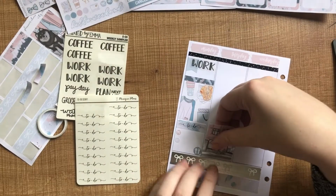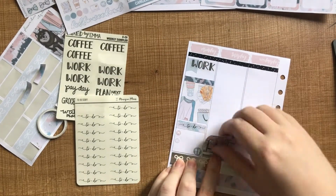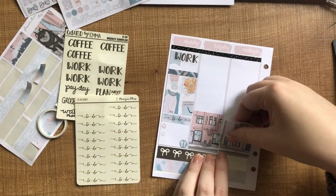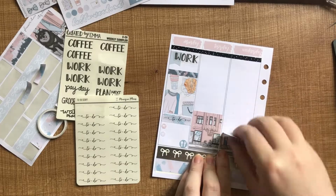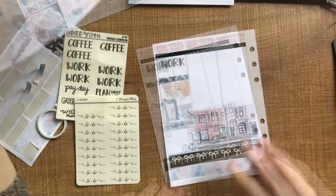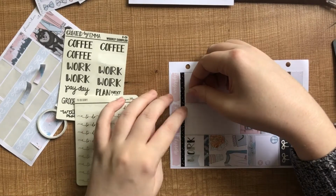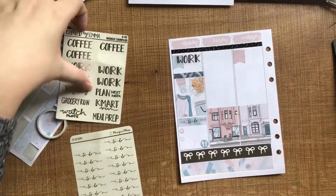Now there was a double box scene in this kit, and I really wanted to use it, but I thought it might look a bit funny on the second half of the week because I only have room for 2 full boxes, and I didn't want just the scene, if that makes any sense. So I wanted to use that on Tuesday and Wednesday, and as you can see I just put it at the bottom.